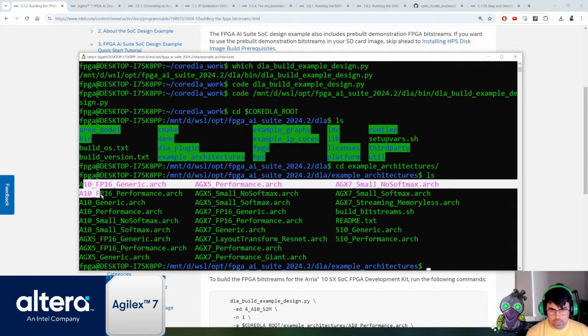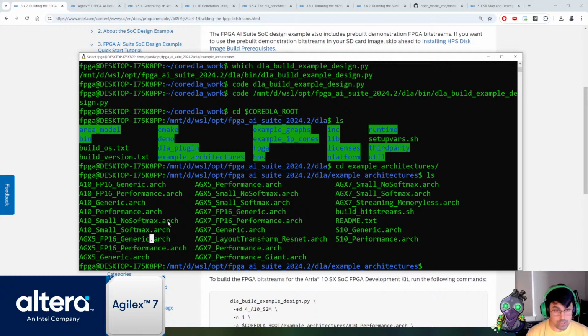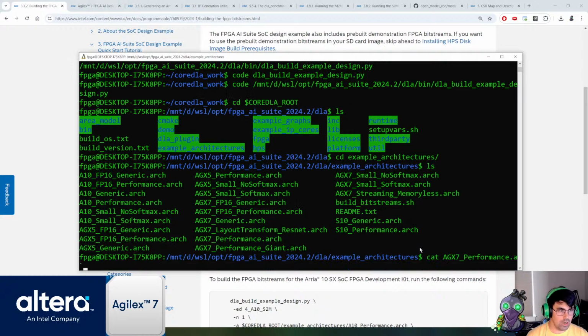And we have Arria 10 architectures, Agilex 5 architectures, Agilex 7, and Stratix 10. So for our example, what the tutorial talks about, it uses this performance architecture. And we can go ahead and cat out the performance architecture.